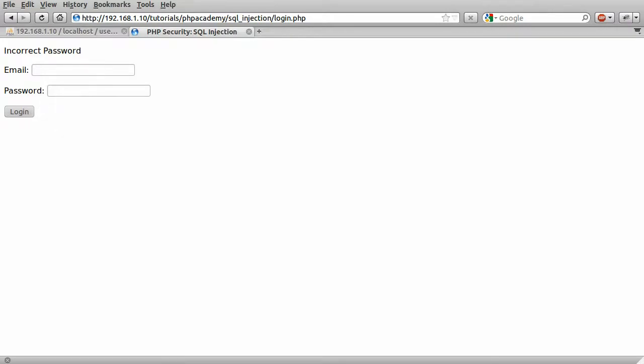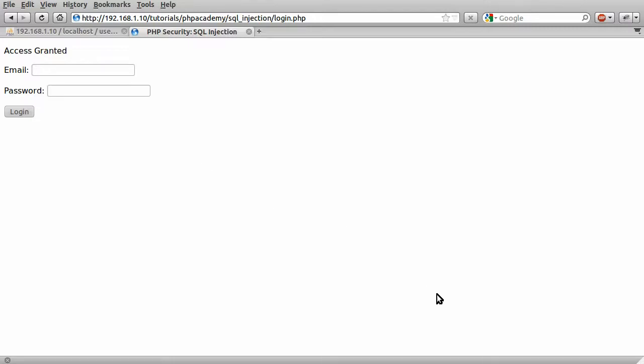And if we then enter the correct password, so if I enter the email address again and password as the password and hit login again, you can see this time you get access granted. So this is a very simple system. It's just telling you if you entered your password or not, essentially.